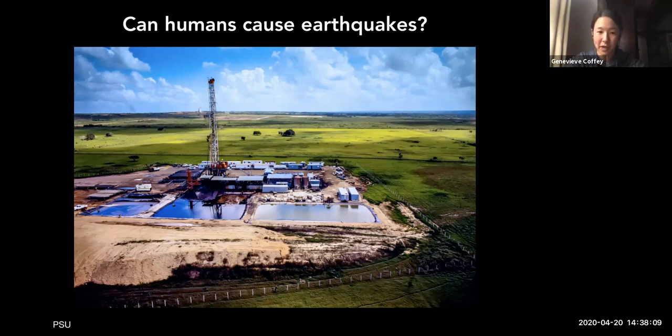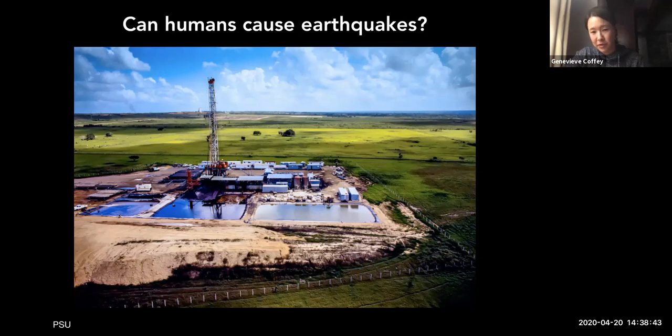This is a process that's associated with the oil and gas industry. In a couple of different processes, wastewater is involved in fracking, which is when you create small cracks underneath the ground to provide pathways for hydrocarbons to reach the surface. You use wastewater to make those cracks, and that wastewater has to go somewhere else. It's also used in general oil extraction, just to help move oil closer to the surface. And when you do this, you're contaminating that water.